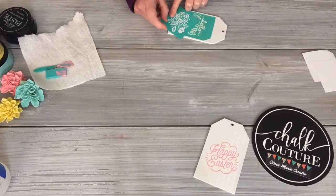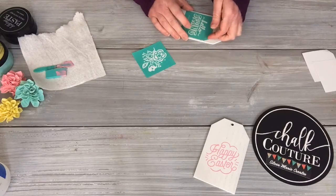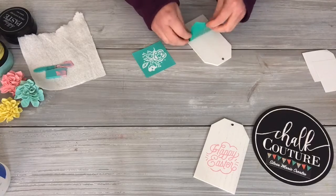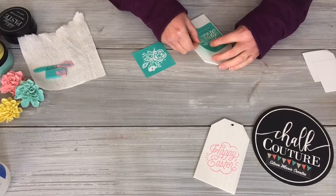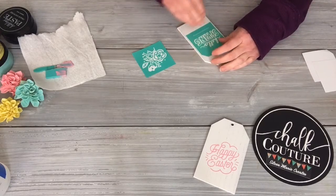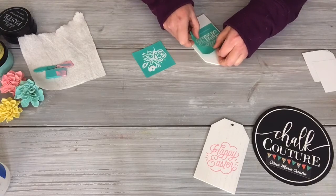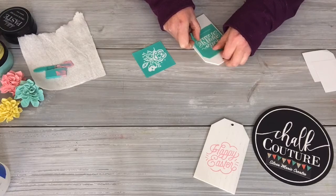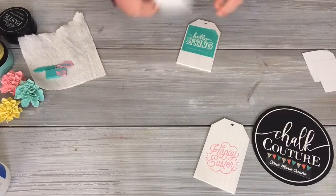All right. And this one I don't want it to be too far up because I'm going to put a ribbon there, but I do want it a little further up, I think. That's the great thing with this. You stick it down, it's not quite how you want it, you just pick it up and do it again. I'm not doing well with centering anything tonight. All right, that's good.